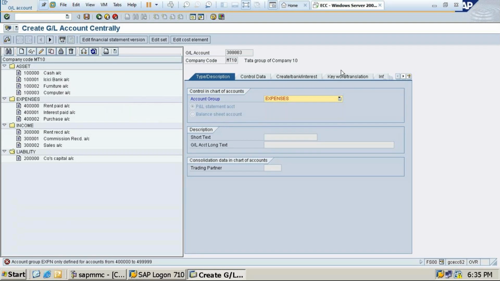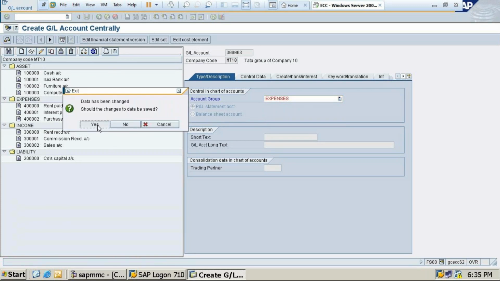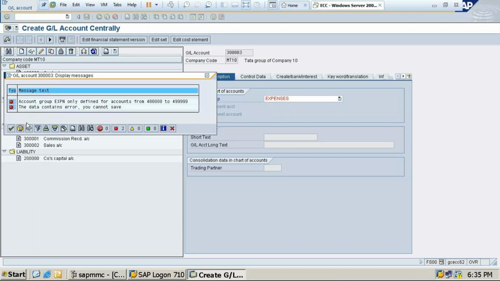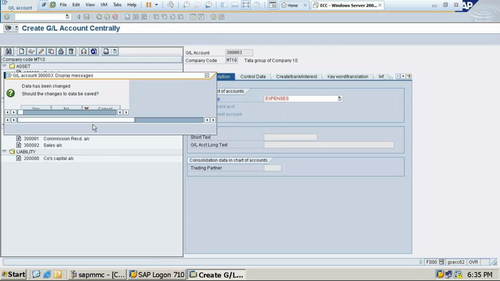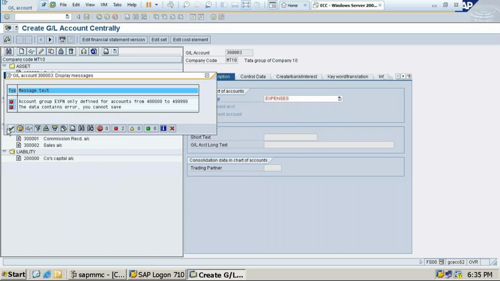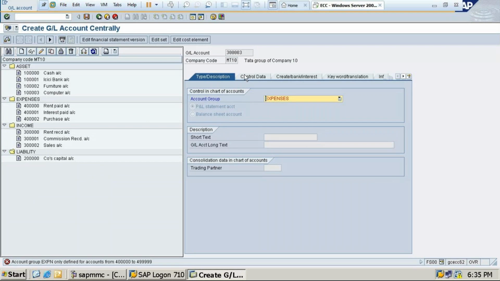Okay, sorry, this I have done wrongly. So we can just go back. So here we have a change option. Expense account only defined, yes. So what I'll do, income orders. We can change it.